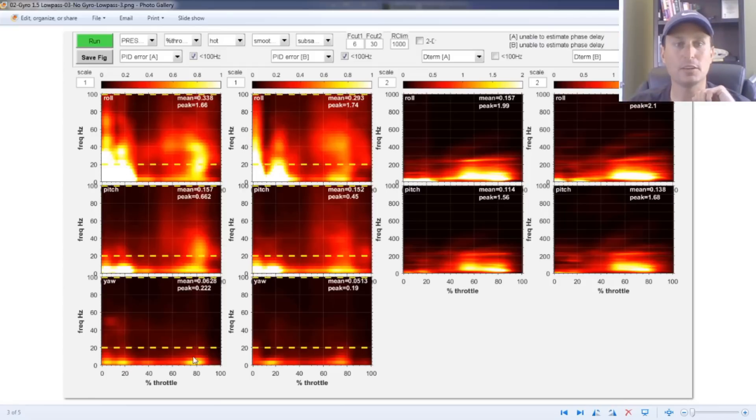Up here this is prop wash. You can see I'm hitting about 80 Hz prop wash with this quad — really getting those vibrations up in hertz means it's reacting really quickly. As it goes to white that means more intensity — the gyro signal was varying more at that hertz value. You can see slightly more at the 1.5 sliders than at the no low-pass gyro filter settings.